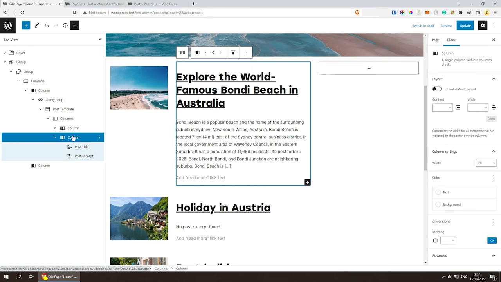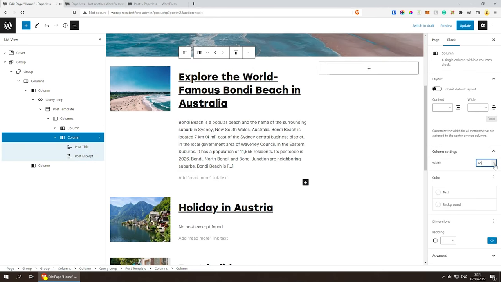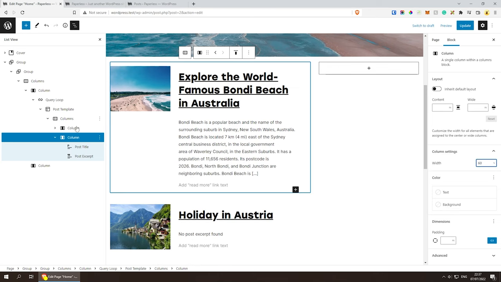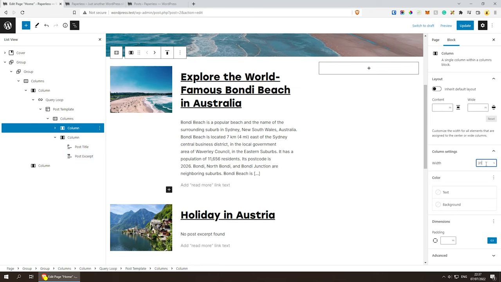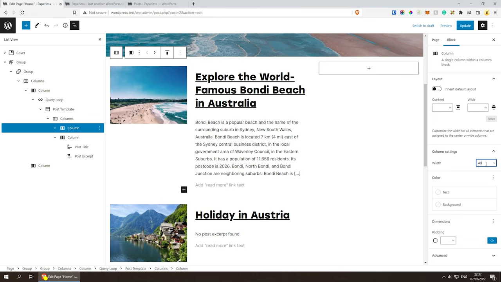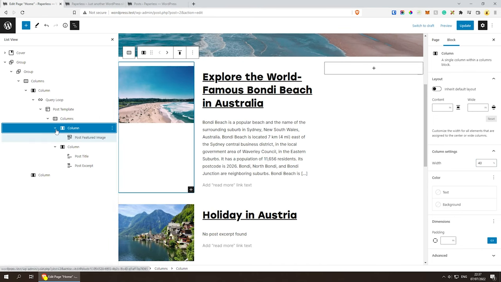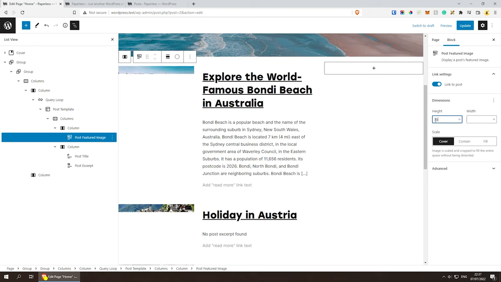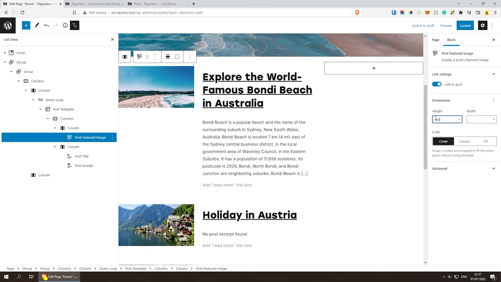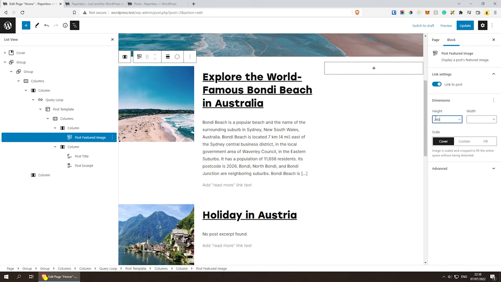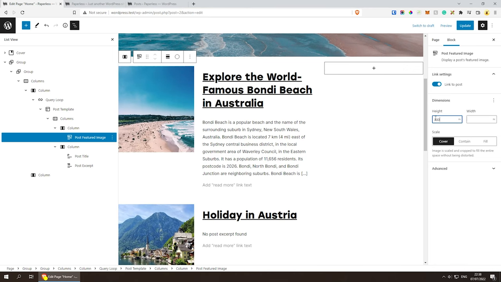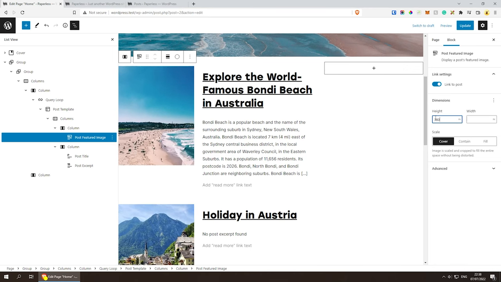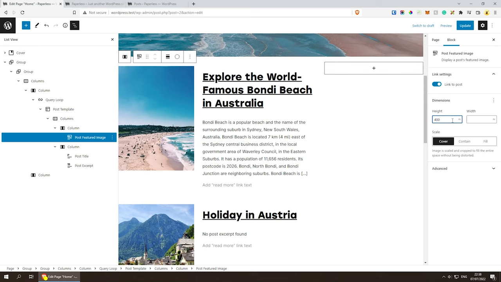All right, there needs to be a little bit of a balance. So maybe we can go to 60, and this can be 40. Right, and also we can modify the image here. If I click on the column, I believe that if we click on the actual image here, we can change the width and the height. So if I change the height to this, it's actually not squishing it, it's good, it's covering. So potentially we need to find, let's say 400, we need to find a sweet spot for this.